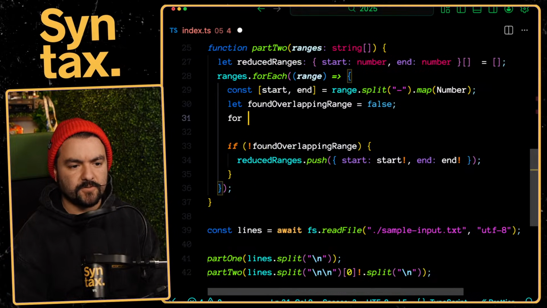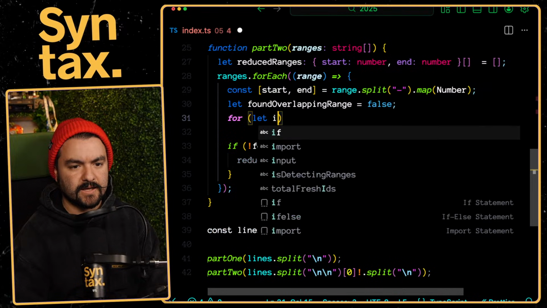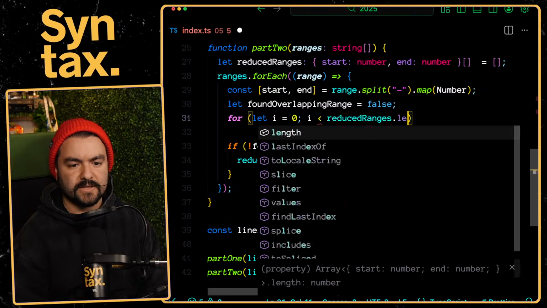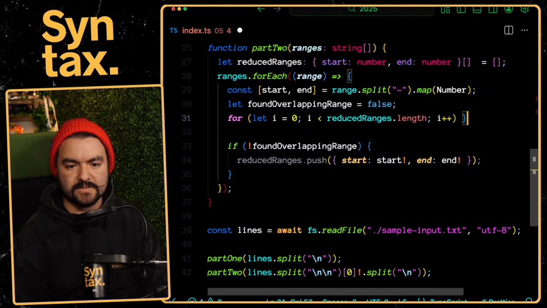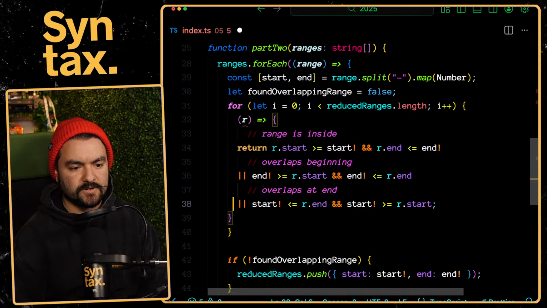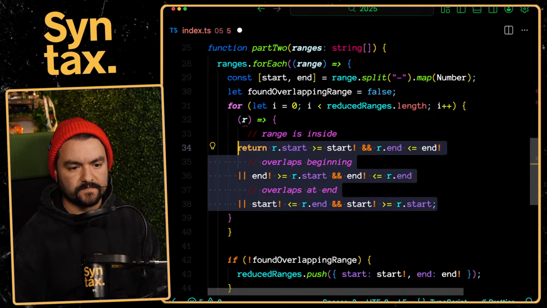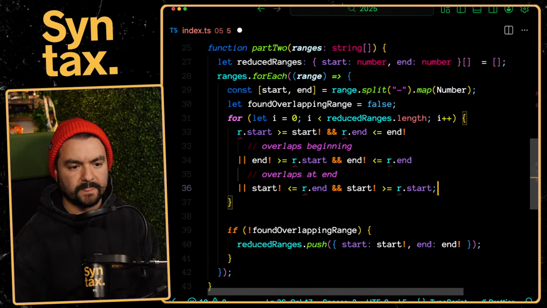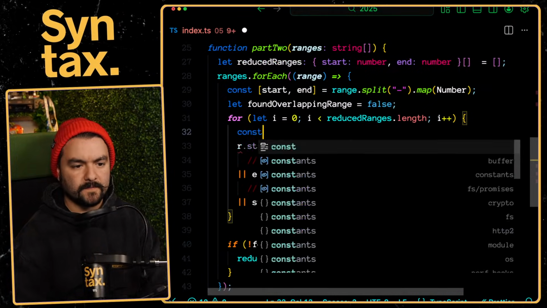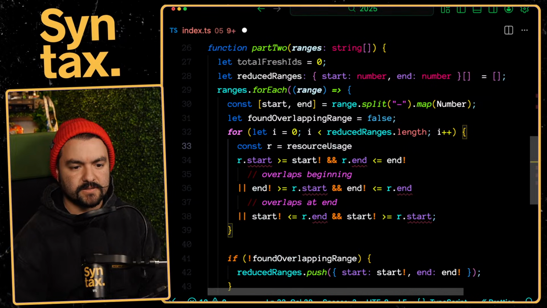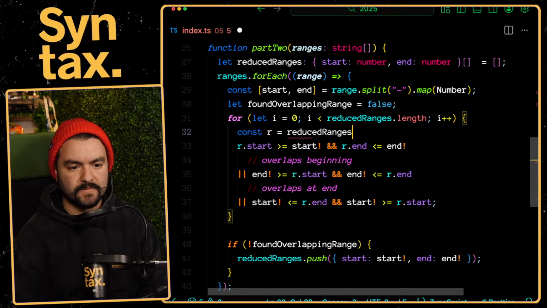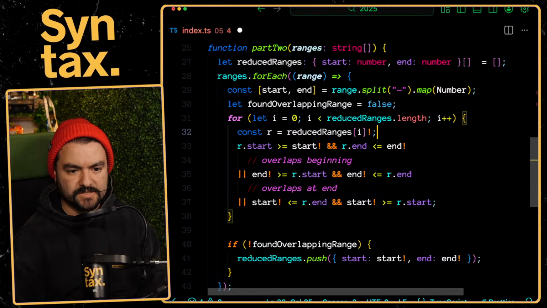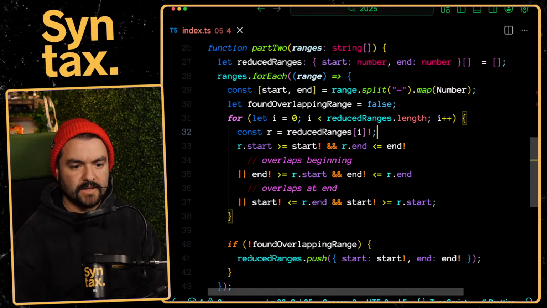So we will say for let i equal 0, while i is less than reduced ranges.length, i++. For each one, we're going to do our check. And r is going to be reduced ranges at i, which is not null. And here we'll do this.